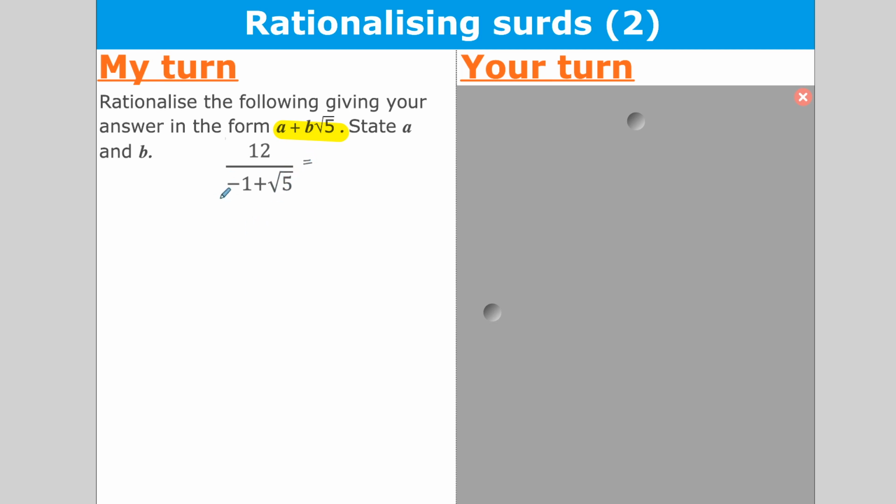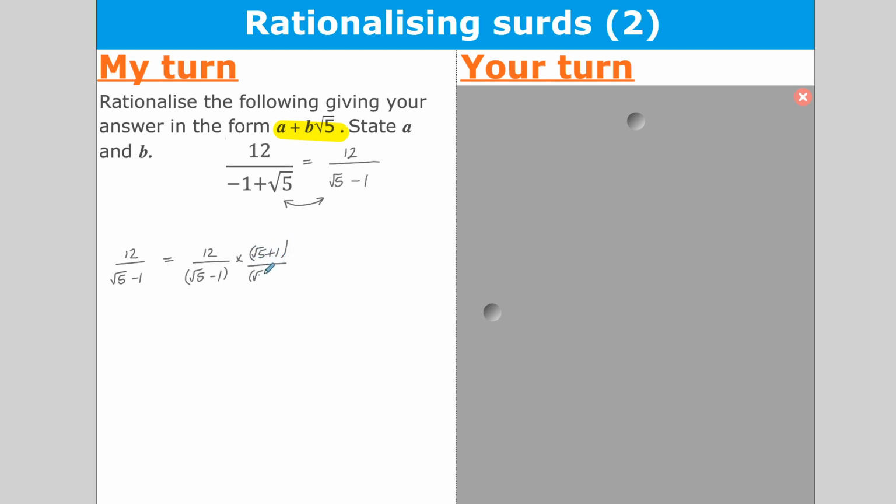When I see the negative first, I would just like to write that in this form. I like to write the positive root 5 first, then take away 1. They're equivalent to each other, and this just helps me with my arithmetic, just to make things a little easier. So that was a little trick to get us going. Once we're trying to rationalize the following, we just follow our nose and do what we've been doing all the way along. We've got it in the form a take away b on the denominator. To rationalize that, we're multiplying by a plus b, or multiplying top and bottom by root 5 plus 1.